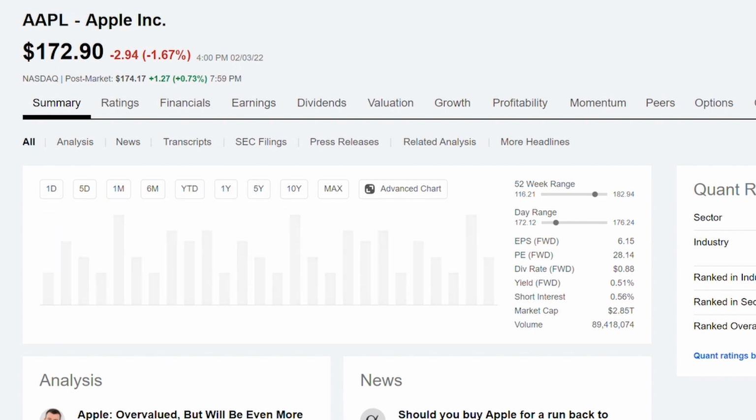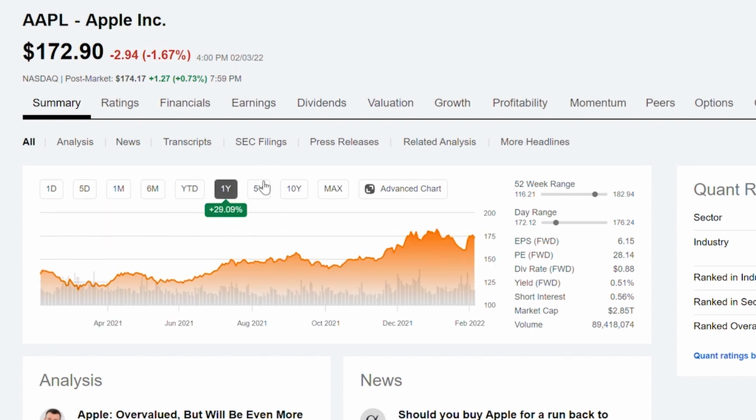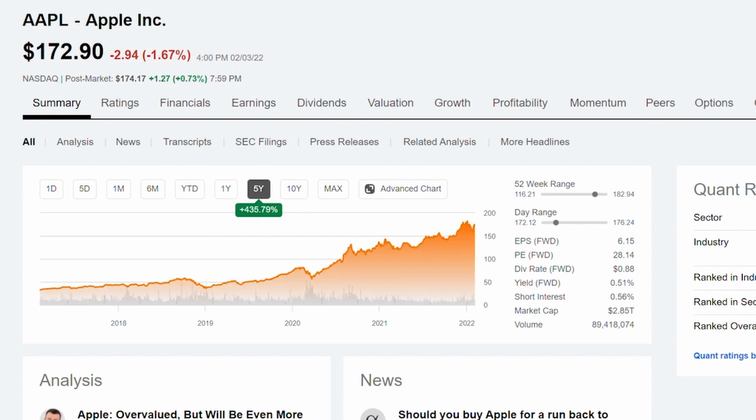This stock has been on the up and up since as long as I can remember. That's why I'm going to start really loading up on these shares. Even though they don't pay a really big dividend, they still pay a dividend. And if you guys don't already know, I'm sure some of you have guessed, I am going to sell covered calls on this and basically generate my own dividend.